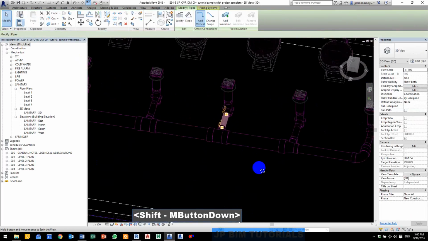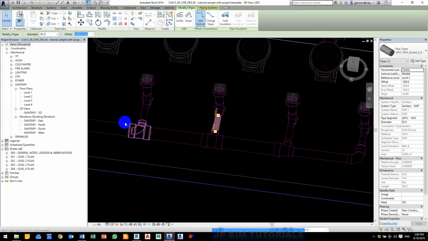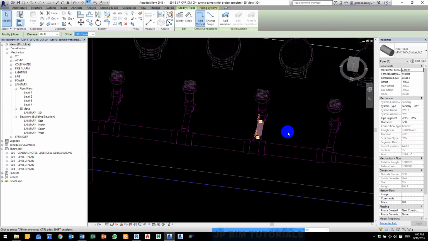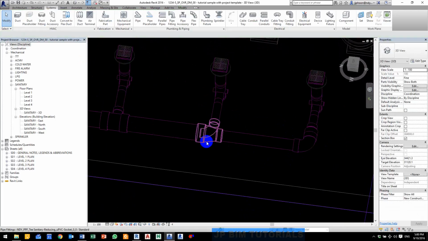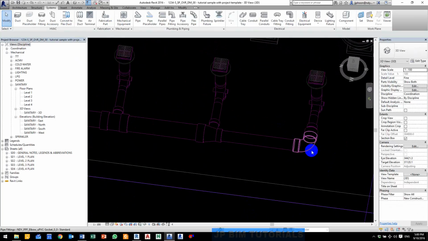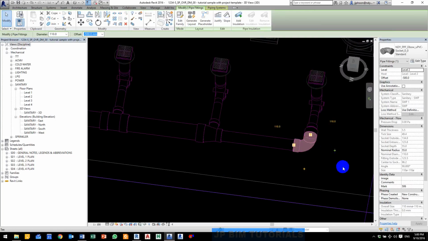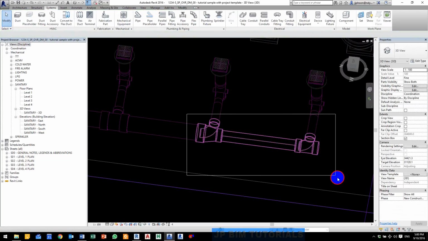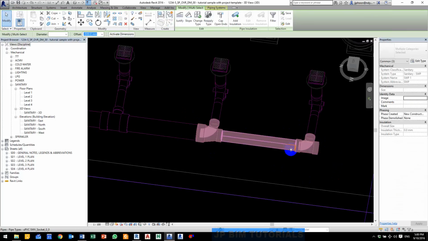So we now have our gully traps. So just to be neater, I'm just going to select this length of pipe. First I'm going to click this elbow and click on the plus sign, and I'm going to select this bit of pipe and change this to be 160 as well.